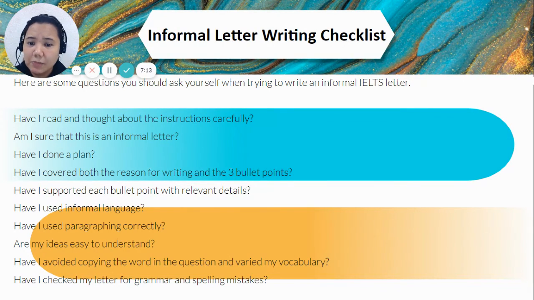Have I used informal language? Have I used paragraphing correctly? Are my ideas easy to understand? Have I avoided copying the words in the question and varied my vocabulary? This is where paraphrasing will also come in. And have I checked my letter for grammar and spelling mistakes? If you're able to do all the checklists here, then you will get a good score.